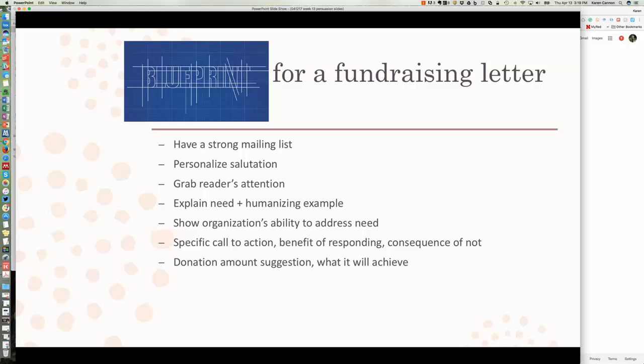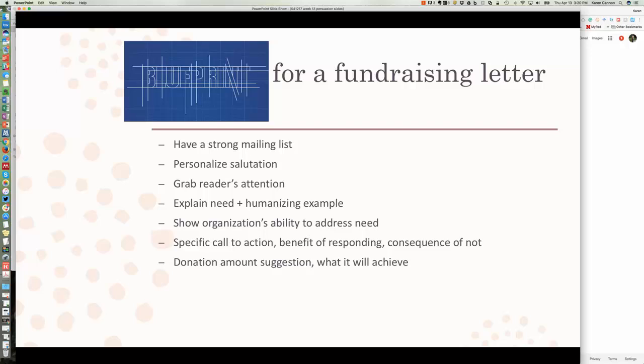Always, at least from my perspective and what I've seen in terms of letters that I get, a suggested donation amount is helpful. If an organization sends me personally seeking a donation and they don't provide a suggested donation, it sounds silly, but it's hard for me to think about budget-wise what can I afford, what would be helpful to them. To go through that mental process is kind of, when I'm opening up the letter at the end of a long work day, I'm looking at my mail, it's a challenge.